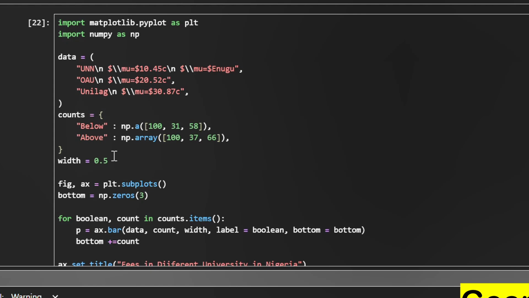Now you know that there are different ways we can use it, but basically it has a few features. It is multi-dimensional, so it supports a lot of data. It is used for vectorized operations. It's also used for mathematical functions. You can integrate it in designing a lot of things, like the way we are using it now in Matplotlib.